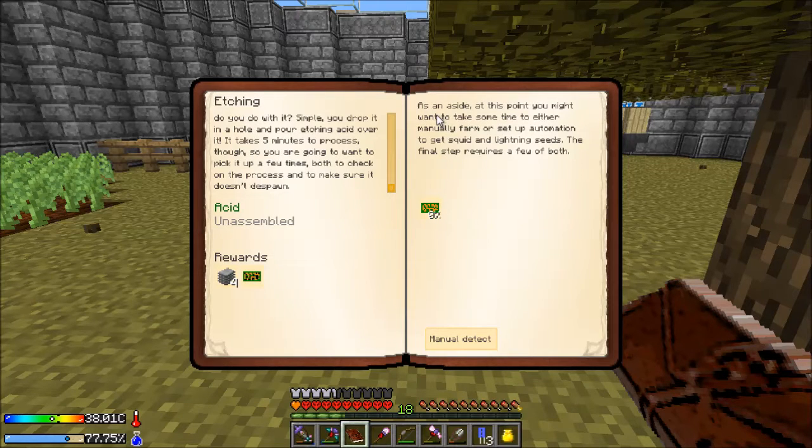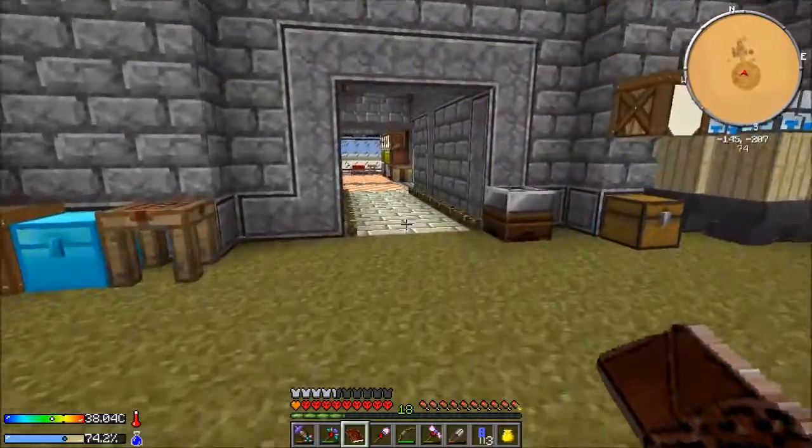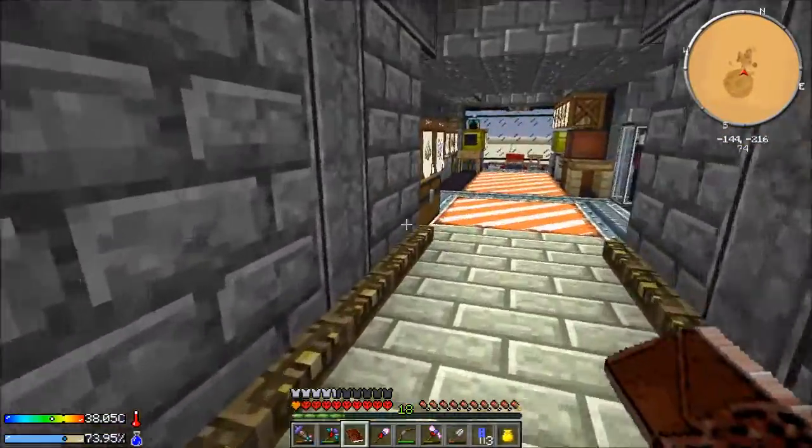So, as an aside, at this point you might want to take some time to either manually farm or set up automation to get squid and lightning seeds. The final step requires a few of both. Well, I still have yet to figure out how to automate making those seeds, but yeah, it would be great to have that automated. So we need to get this with some etching acid.